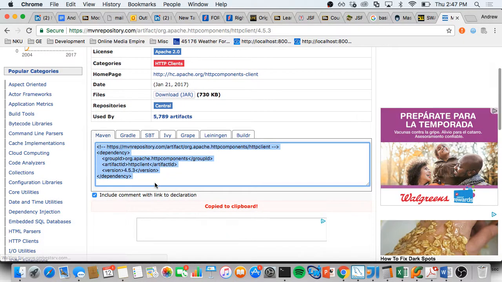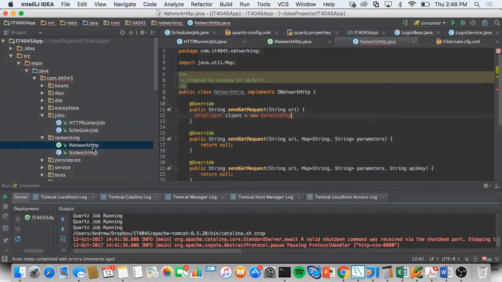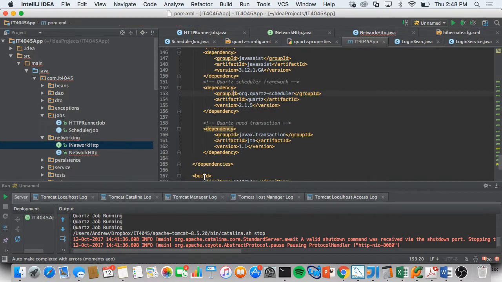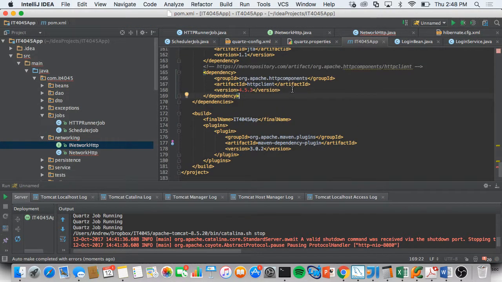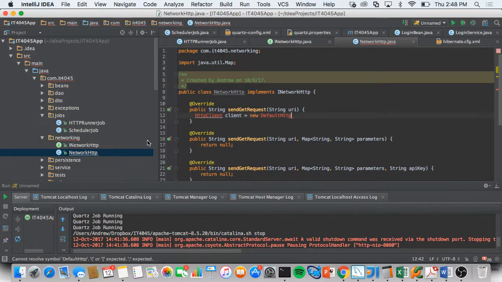We need to add one Maven dependency, org Apache HTTP components, which basically gets us the HTTP libraries for Java that the Apache folks have put out. So way easier to use than doing something else. Now that that's there, will it give me org Apache client? There we go.